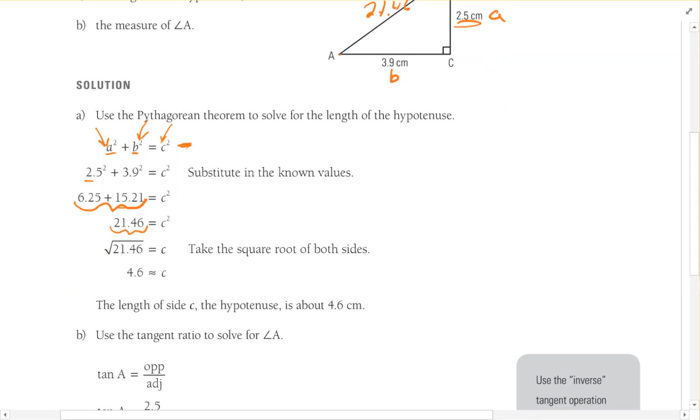So the last thing you need to do is take the square root of it. That's what that symbol is, right? And the reason why that works is because you're taking the square root of both sides of your equation. If you do that, taking the square root of c squared cancels that square, so you end up with just c. So c is equal to approximately 4.6. That's what those squiggly lines mean. It means it's about 4.6, and it's only about 4.6 because they just rounded the decimal at the end there.